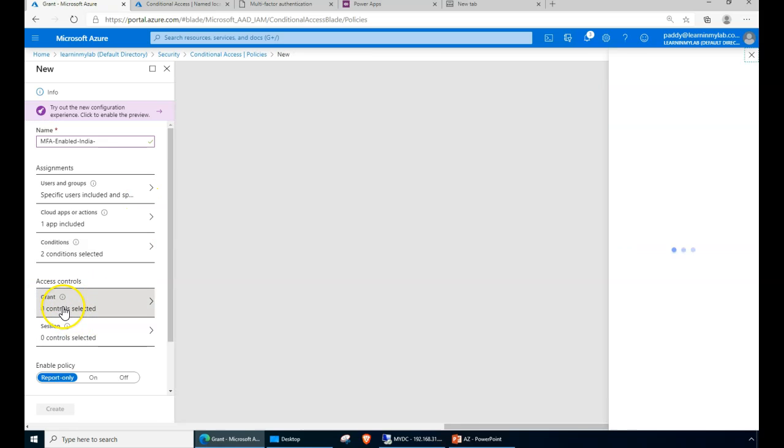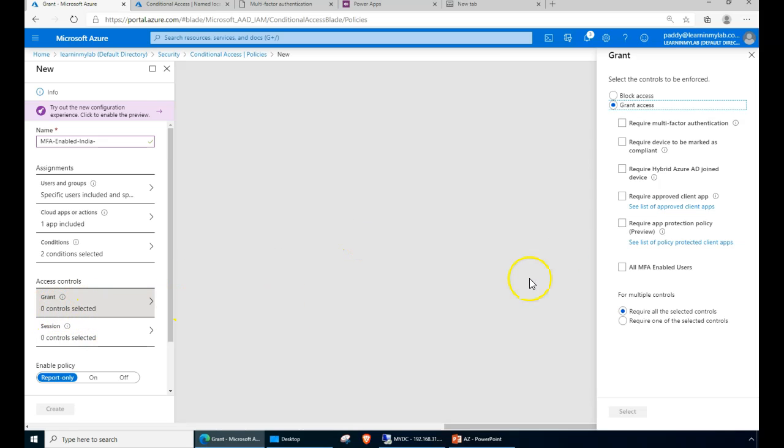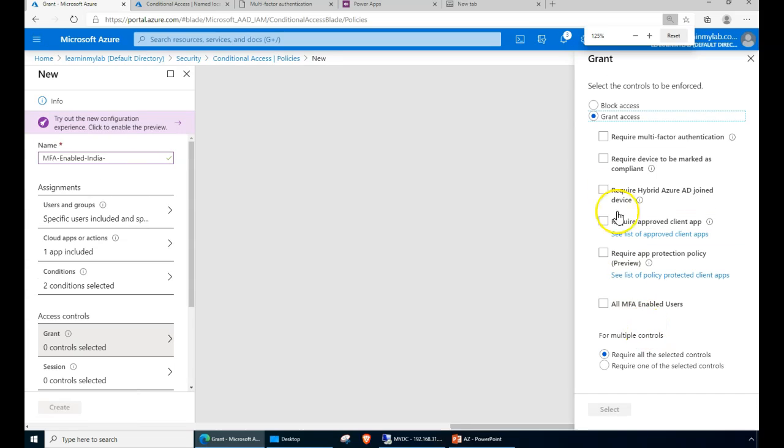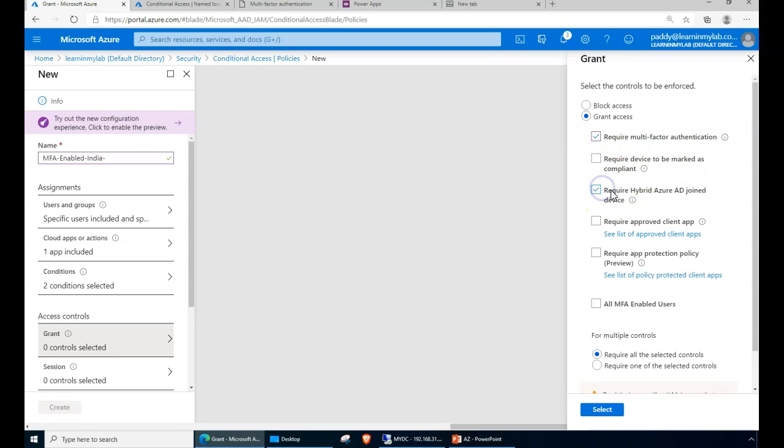And at a later point, grant. So if you want to grant, you have an order here. So this is again an important point. If you're trying to configure require multi-factor authentication, it means it will prompt the user to access these applications. It will require the user to enter multi-factor authentication. And also if you enable, maybe here in between, hybrid join for example, what would happen is it will validate all the orders from top to bottom in order. So always remember this point.